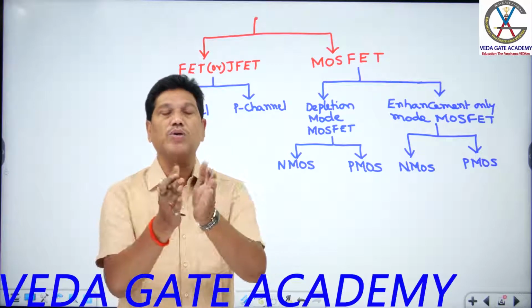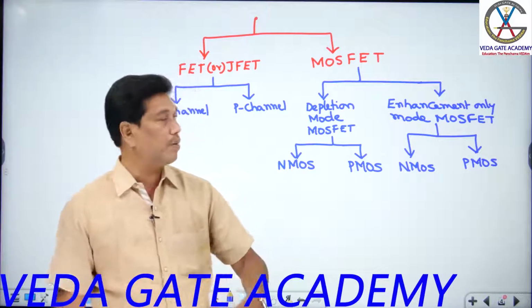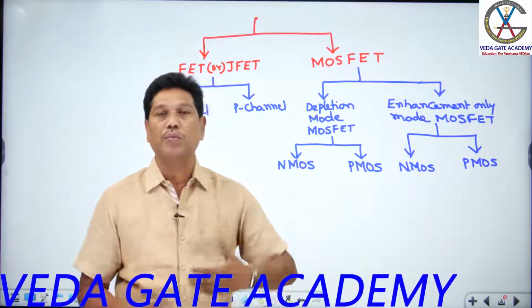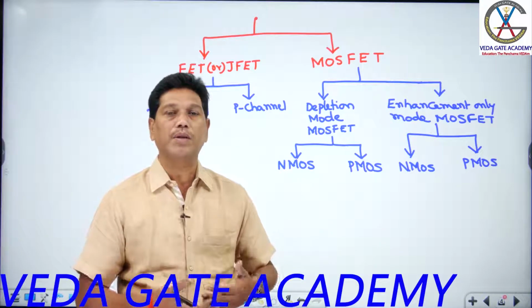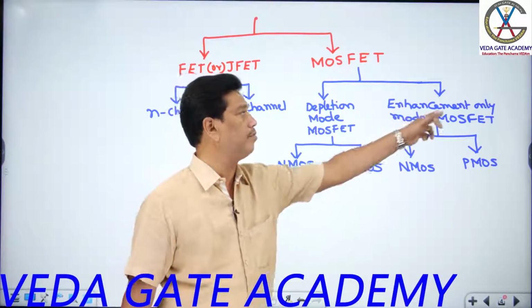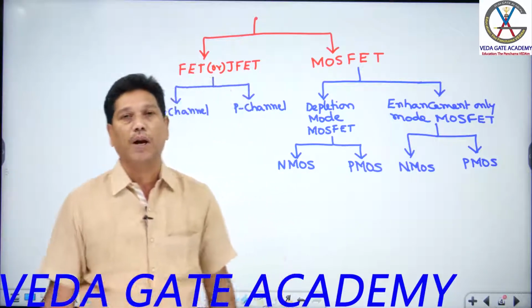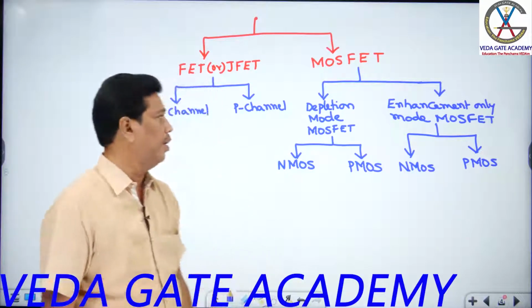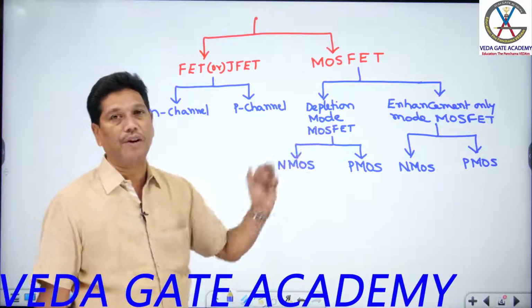Micro means reduced size of the body. That is a rapid development in semiconductor technology, that is, now we are using VLSI. In that VLSI, CMOS plays an important role, students. That CMOS is built from enhancement only mode MOSFET. Okay, you can examine that later in the MOSFET circuits. So this is the complete family of field effect transistor.